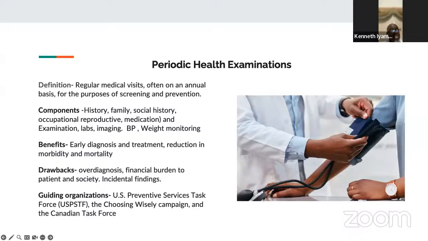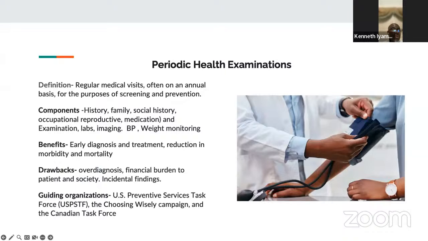The benefit of this health exam is that early diagnosis and treatment go a long way in reducing the negative health effects, morbidity, and the risk of death as time goes on. There's an argument that there could be some drawbacks to these health exams, in the sense that if you find something abnormal, it sets the ball rolling for further testing. Most of these exams may not be as cheap as you think. For people who have insurance, they have co-payments that they have to make.